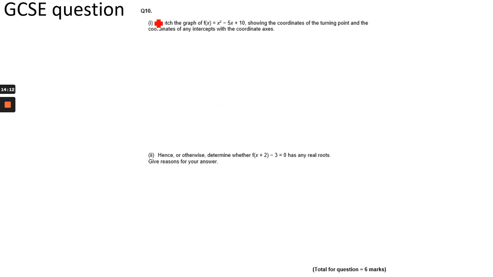Okay, this one's slightly harder. If you complete the square on this, this one's got a fraction. So it's going to be y equals (x minus 5 over 2) squared. That's going to give me 25 over 4, which I don't want. So I'm going to take away 25 over 4 and then add 10, which is the same as 40 over 4. I'm just making the denominators the same. So then if I simplify that, I've got y equals (x minus 5 over 2) squared plus 15 over 4.